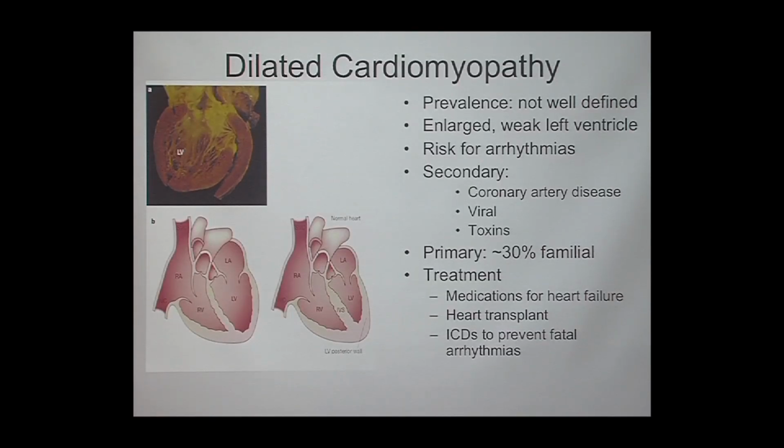And I love that term because it means we just don't understand it. Of these, a significant number are genetic, and we're learning more and more are genetic. At this point, maybe up to 30 to 40% of these cases are actually familial. Treatment for dilated cardiomyopathy depends on the stage at which it's diagnosed.